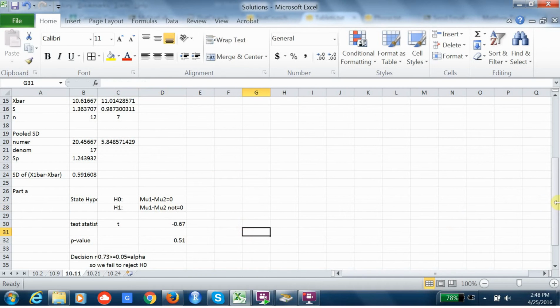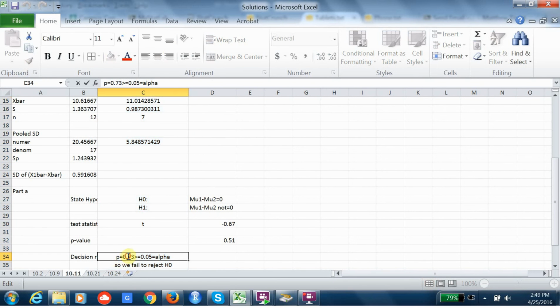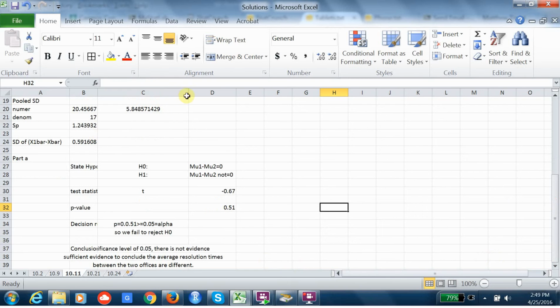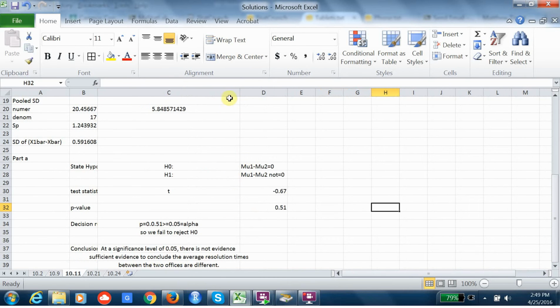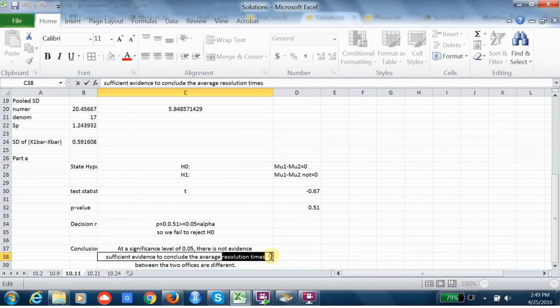All right. So now we can look at this, and again, the same sort of conclusion, right? Our decision rule is going to be applied. It's going to be the same sort of thing. Even though p is not as large, it's still 0.51, which is a lot larger than 0.05. So we're going to fail to reject the null hypothesis. So we would say that at a significance level of 0.05, there is not sufficient evidence to conclude that the average battery lifetimes of the 2 different types of tablets are different.